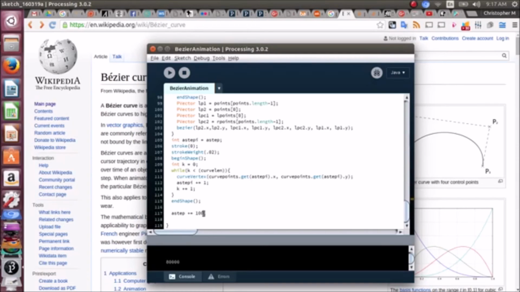That A step, the animation step, is where we start drawing the curve at whatever animation step point it's at.